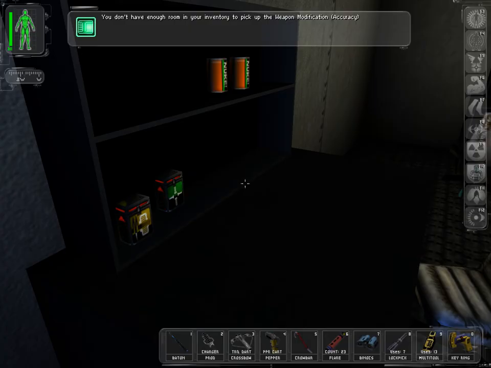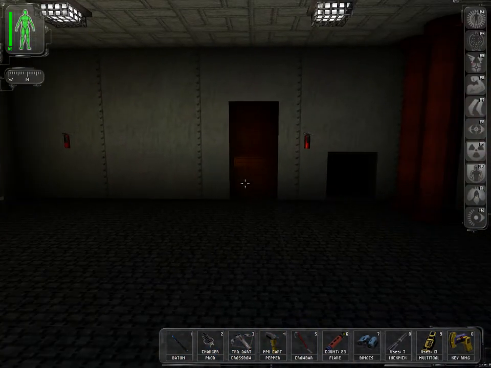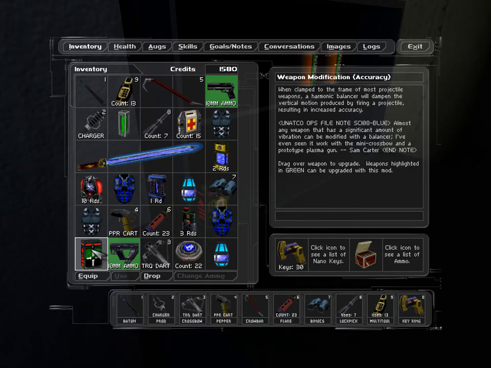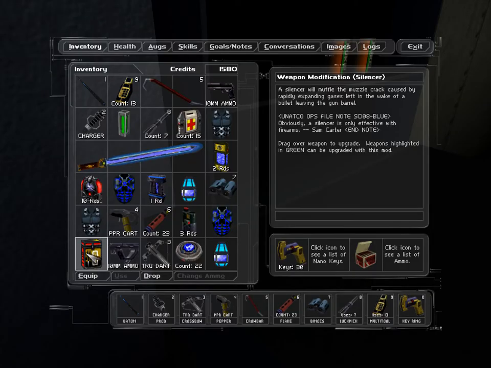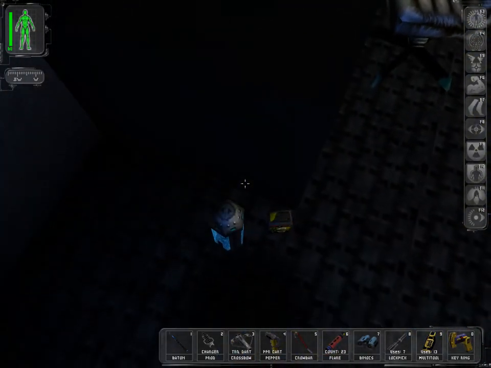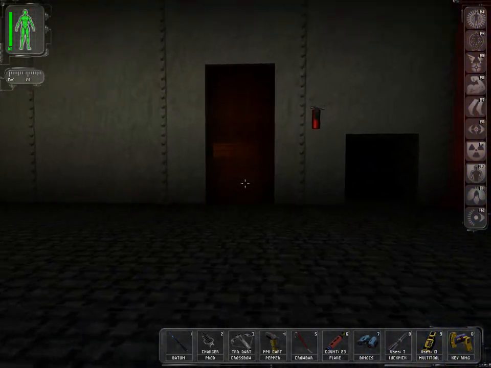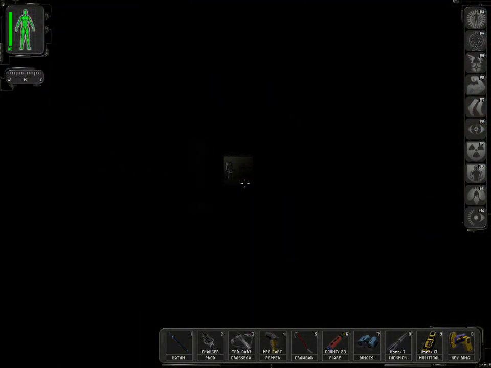Accuracy. Let's see. Drop. I don't think he heard that. An accuracy mod. This is for the silent pistol. Silencer. I don't have any weapon where to attach this, so let's drop. Okay. No need to waste that pick.